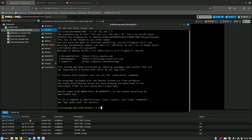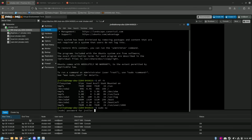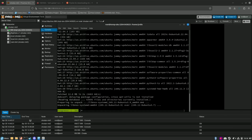All right, so let's check our layouts here. Let's make sure everything actually worked correctly. That doesn't seem right, but whatever. Yeah, we seem okay. All right, cool. Fantastic. This actually worked right out of the box. So what is the first thing you do when you get a system up and running? That's right, apt update and apt upgrade. Pretty up to date. Doesn't look like a whole lot of anything's going on, so not too worried about it.